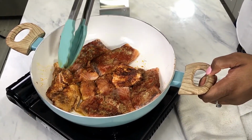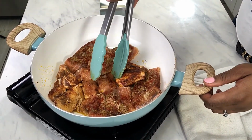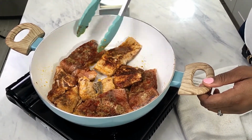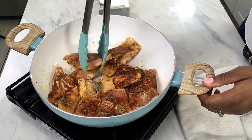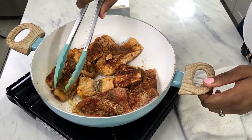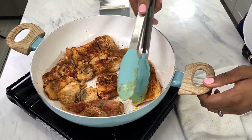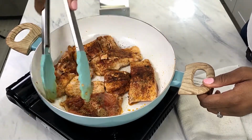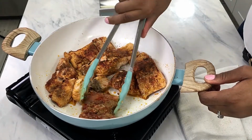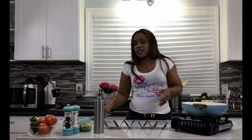If your salmon breaks, don't worry about it, because you're going to end up breaking it anyway for your tacos. There we go. Nice flips. I can just get this one going, right? There we go, I got it. So, we're gonna let our salmon cook.